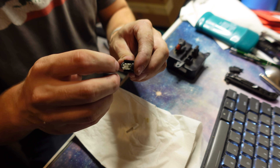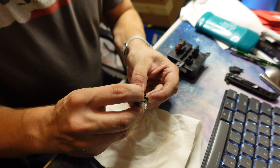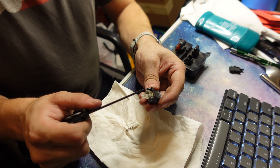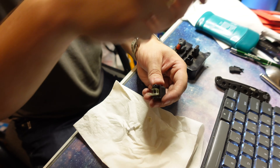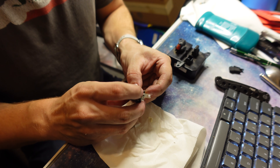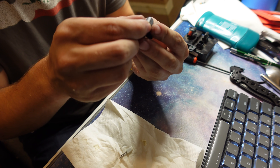And then we have this piece here, which in theory just pushes out. You can see what's broken right here - it just lifts up, and the other side is still intact, which is why we had a good feeling auto up but not down. So now I'm just going to push this out of the switch somehow. That is solid. I think basically this entire face pushes back in there.